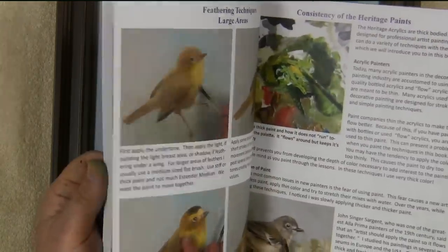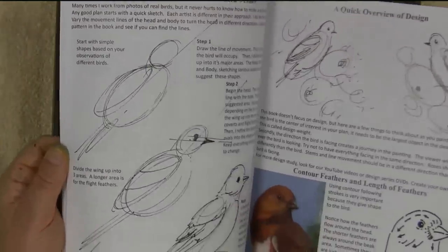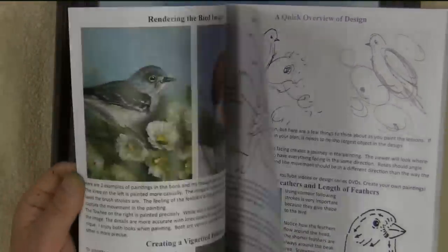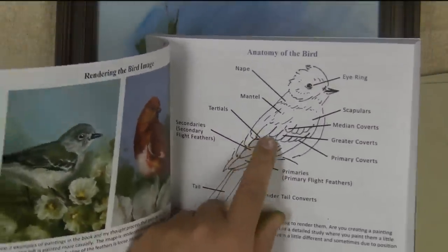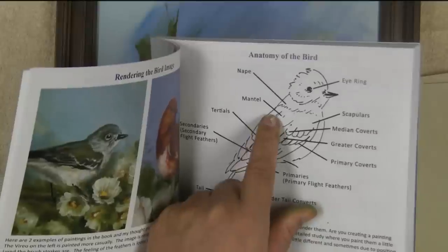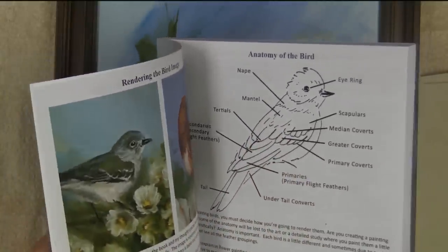And I talk about feathering techniques, different ways of negative painting and stuff. And we talk about drawing and sketching, setting up bird compositions and stuff. And then here's one of the most important things that we got, the different parts of the bird, like I said, the mantle and all that kind of stuff, and the coverts and everything, learning those.